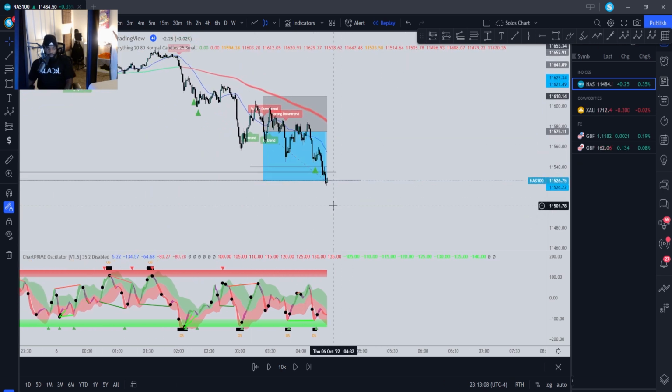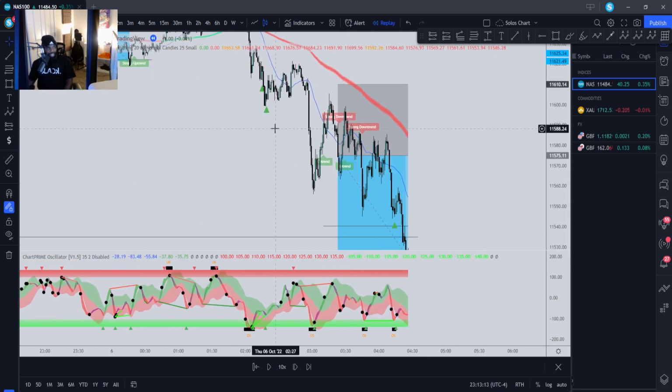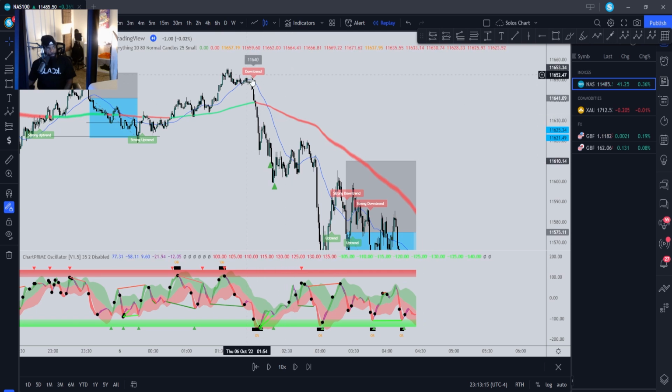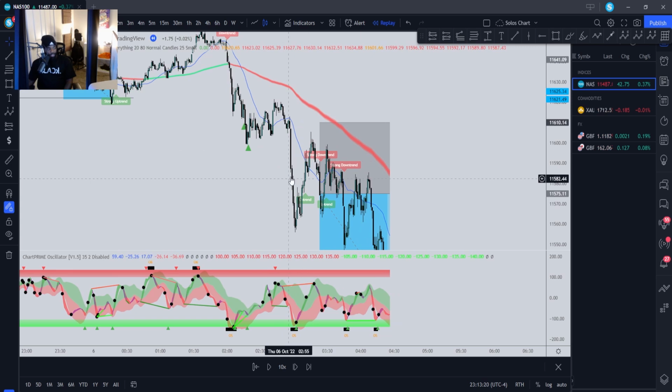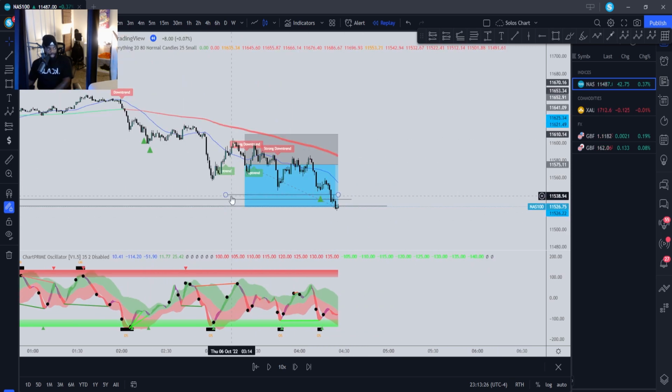What we're going to do is keep going with this, because I just want to show you guys patience is key. Now, once again, you've seen here how we didn't get our setup. We didn't get anything here, but we got it right here. So if you guys just hold off and let patience be your main thing while waiting on a trade, then you guys will be very successful.